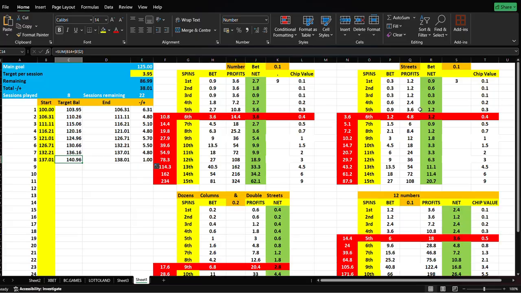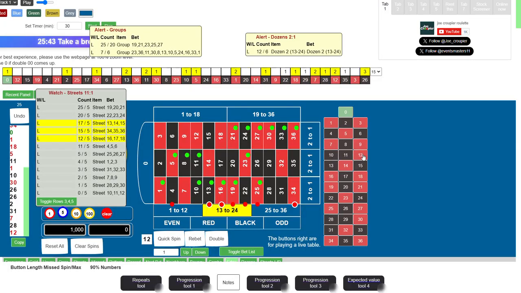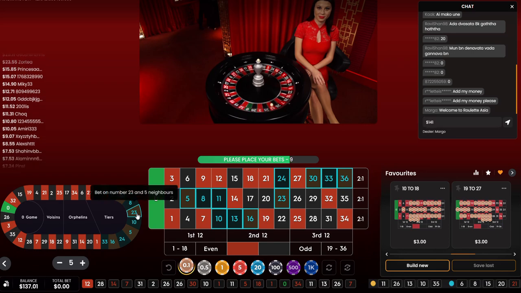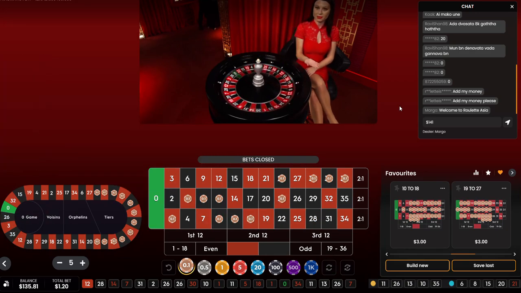$141. There you go, came right on to its neighbor. So that was number 12. So right now, number 12, let's go for 23 neighbors plus 1. I feel like eventually the ball from 12 will bounce to this area. Let's see what's up. This is going to be the first spin.